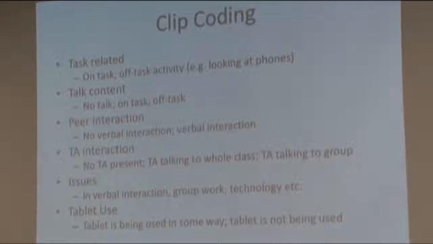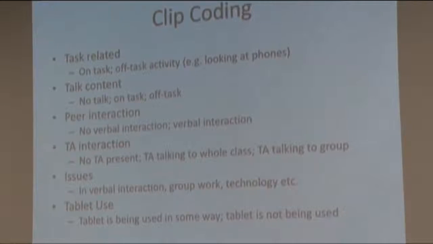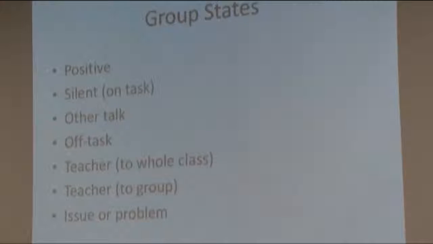So to get a little more detail on this, every 20-second clip was coded for whether or not it was task-related, what the talk content was, whether there was peer interaction, whether there was TA interaction, whether there were issues that emerged, and whether they were using the tablets or not. This allowed us to create group states.